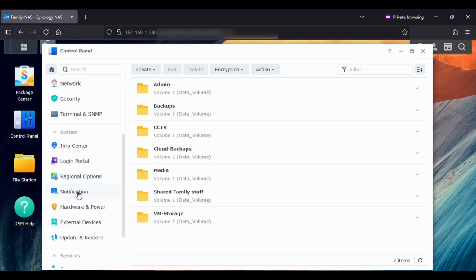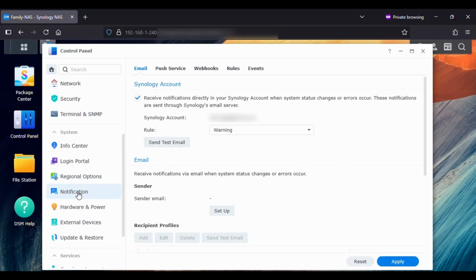There's a notification section right here, and the only thing that I think is necessary is an email notification. If the NAS device hits some kind of problem or is running out of space or something like that, you would want to be notified. You're probably not going to go into this interface every single day. So it's good to have a notification warning sent to at least your email.